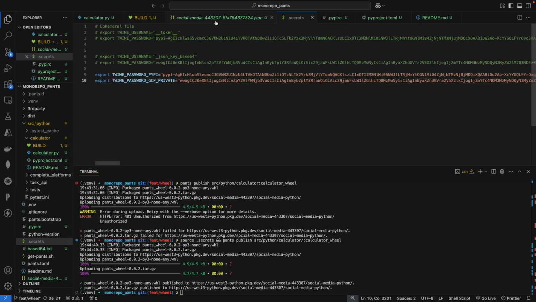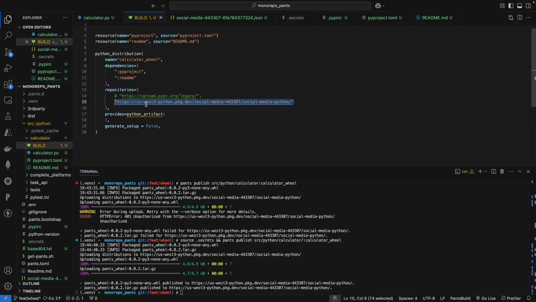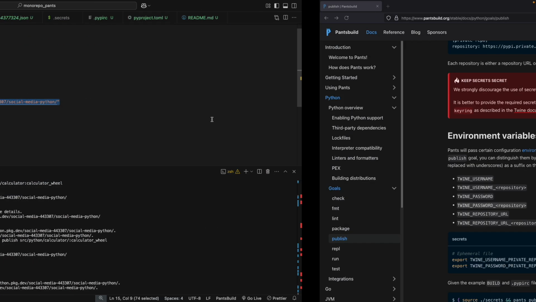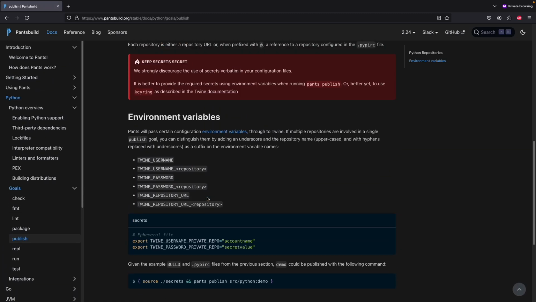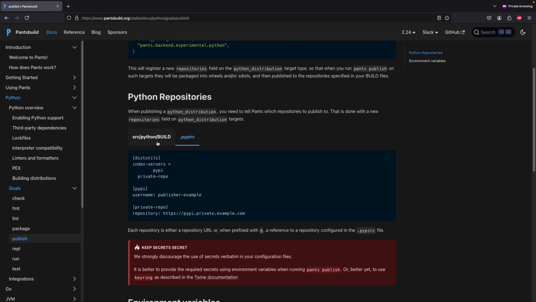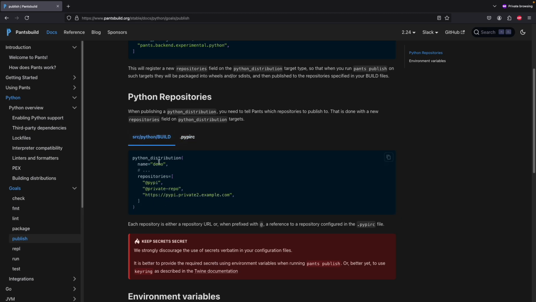Okay, so next we'll come to our build and we'll change some things here, but let's go to the documentation and see what we need to change. Okay, so if you look at the documentation, it says in the build here, you can specify the registry by calling @pypi, or you can just use the @ symbol.